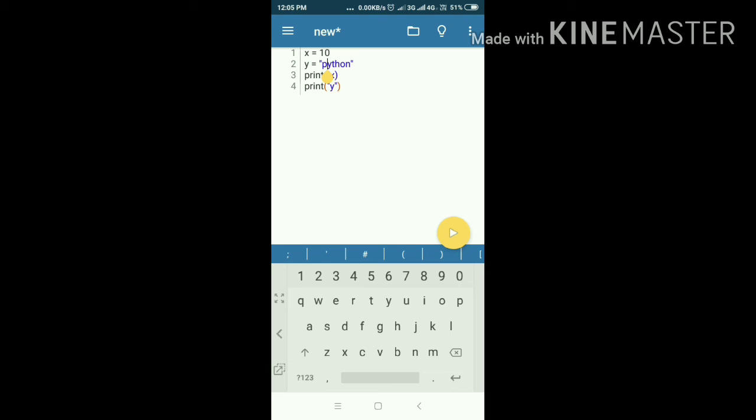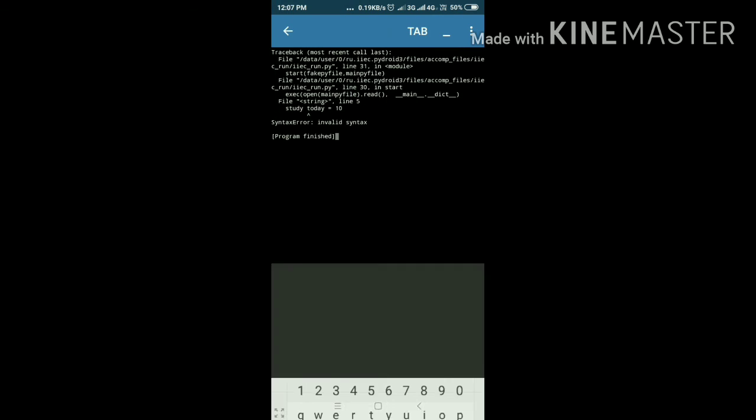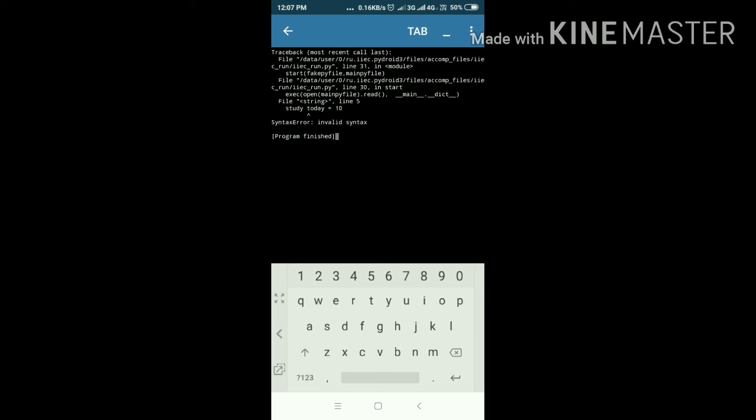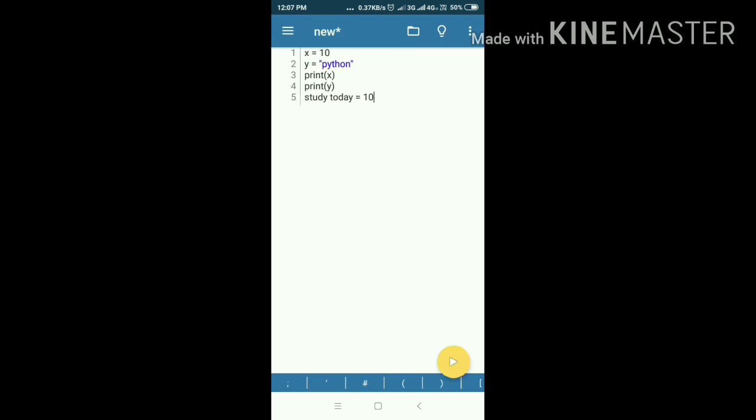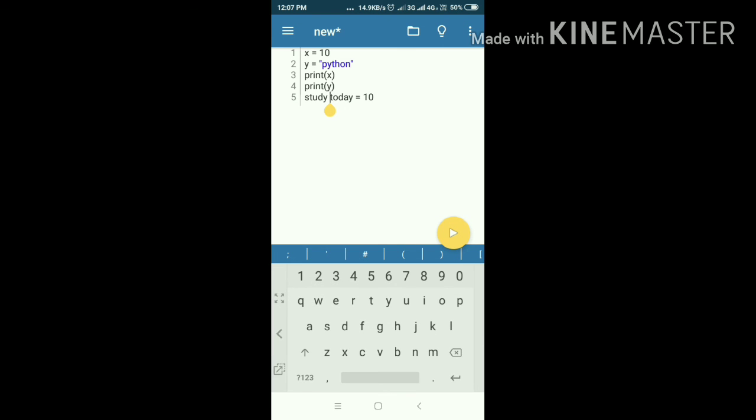So now what if we need a two-worded variable? Like if I need study today as a variable, so we can't write simply study today, and let's take its value as 10. If we put a space bar in between study and today, the output will show a big error because a variable will never contain a spacebar.